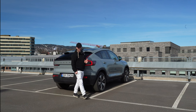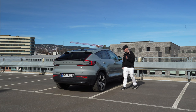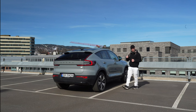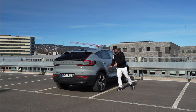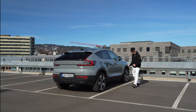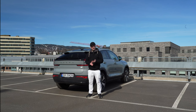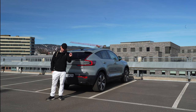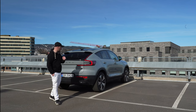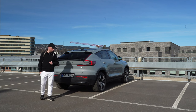The second thing we got in the model 25 update is the Polestar performance optimization, the performance drive mode. Because that is something I have been complaining about in my own XC40, that I can't force the all-wheel drive to engage. It is the car itself that decides: if you have some wheel spin or hard acceleration, then the front motor will engage. But if you go for the Polestar engineered performance upgrade on the C40, XC40, this is only available from the model 24 and 25, because that has the new powertrain. But then you can force the all-wheel drive on. You can just engage it permanently and have constant all-wheel drive. That is something I would appreciate. So that's why those two are number 4 on the list, the model 25 update.